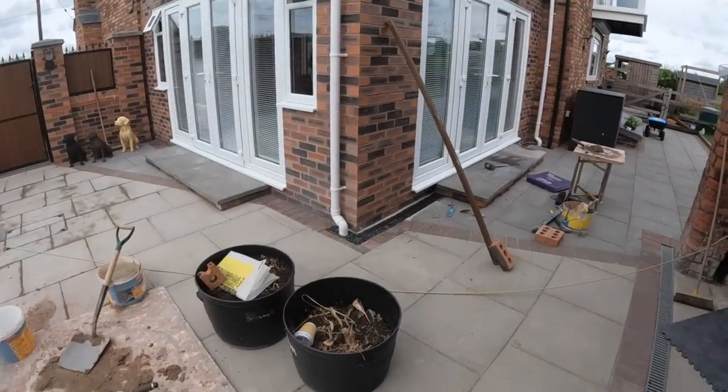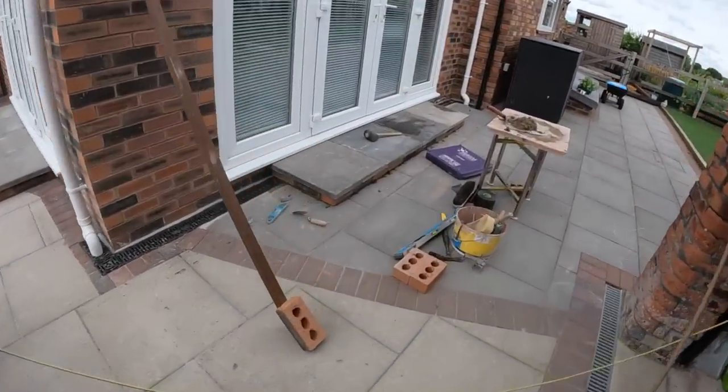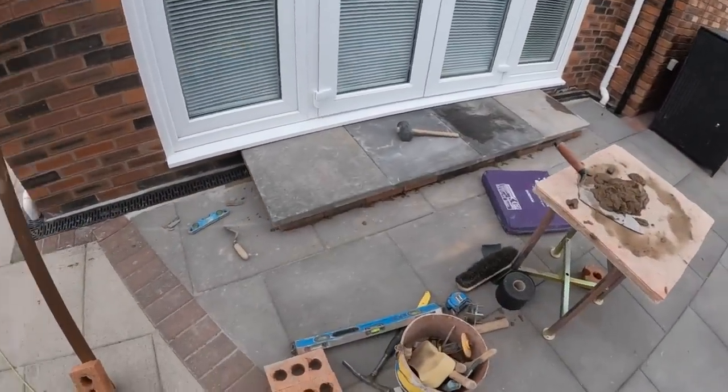And there you have it, that's two steps. So, got this one done just now, obviously.